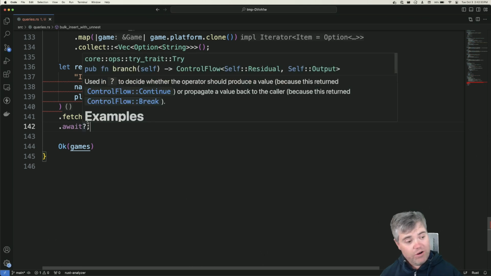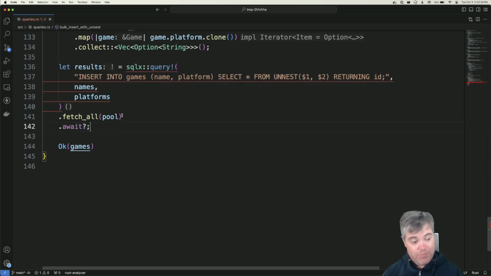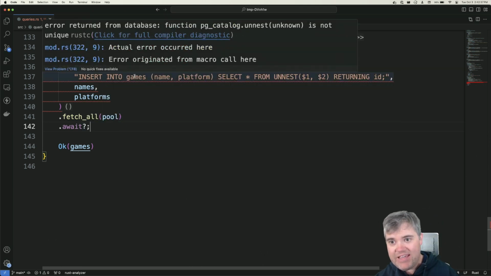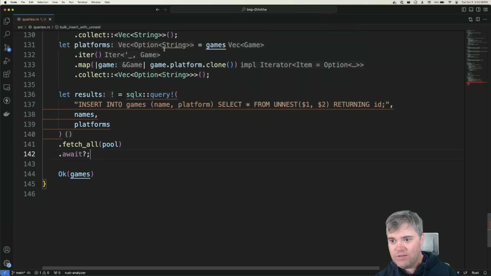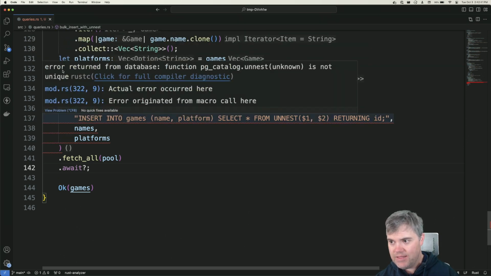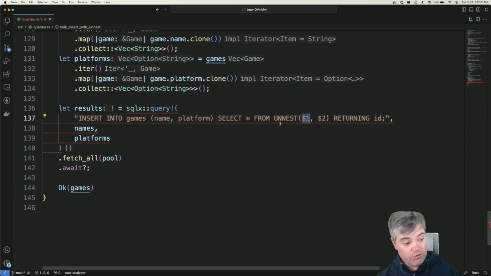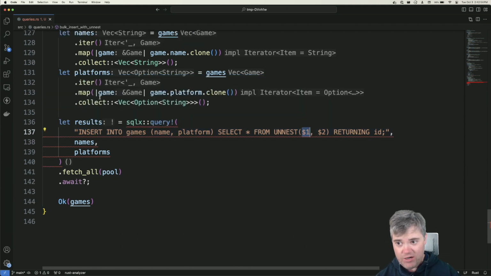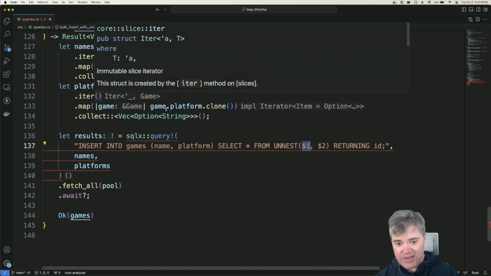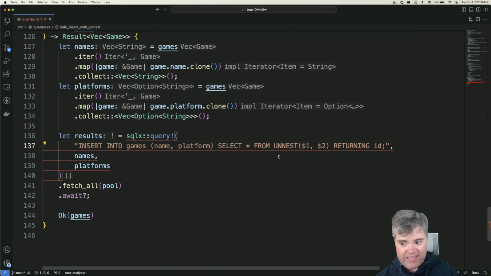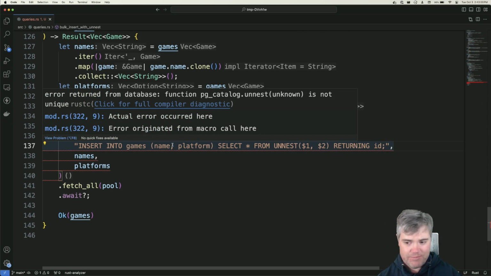All right, it's unhappy with us. Error returned from database: pg_catalog unnest unknown. So notice that this unnest is unknown, it doesn't know what these are. Now the Rust compiler knows what these are because it knows that they're a vector of strings, but it's not perfect.